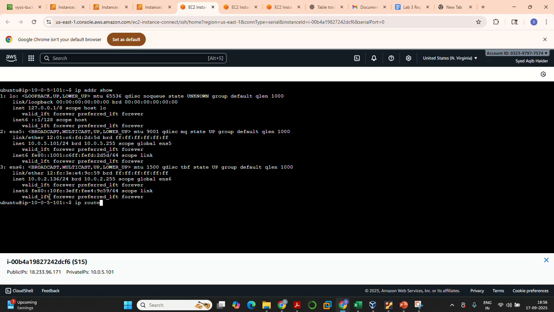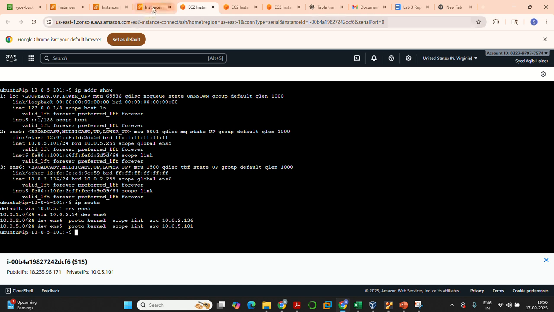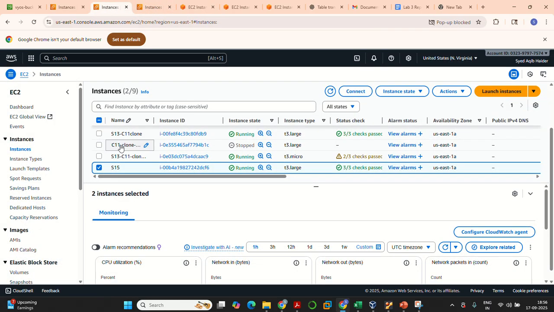We can see the IP route: 10.0.1.0/24 goes through 10.0.2.94. This is the router IP in the server subnet. Now let's check the router once. The router is R11 in our setup.